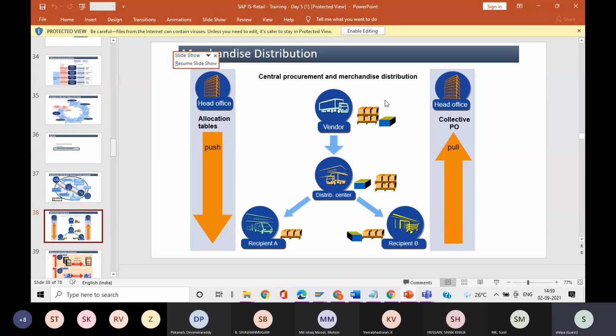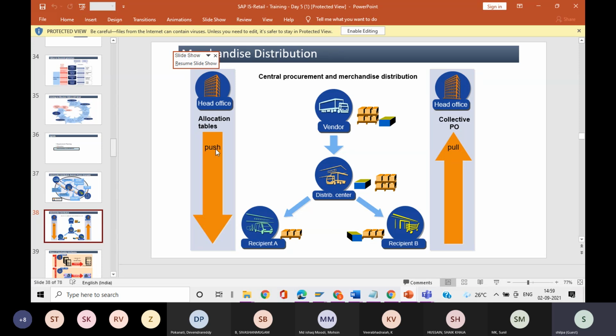See what it does is, I mean distribution center. Actually, that topic comes in distribution center, merchandise distribution. But since we just wanted to see from the allocation table point of view how the documents are created, I was telling you that, but that process actually comes when we're discussing the merchandise distribution, the pull and push strategy. In merchandise distribution, we have two concepts. One is push, another one is pull.